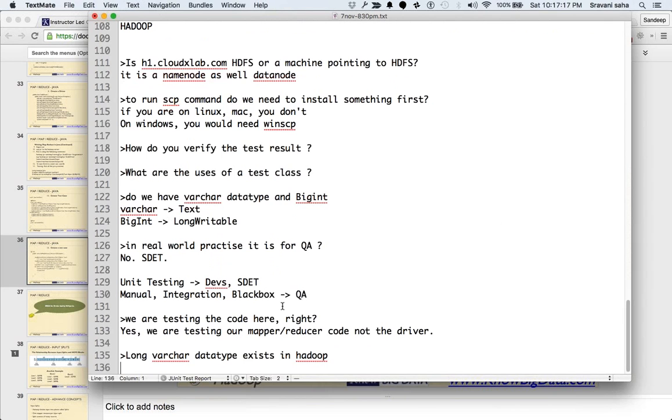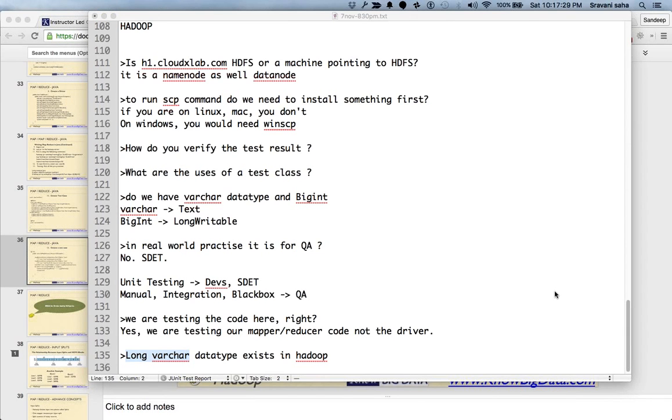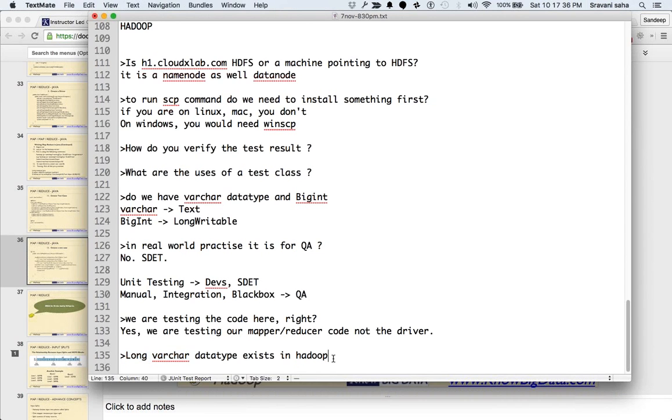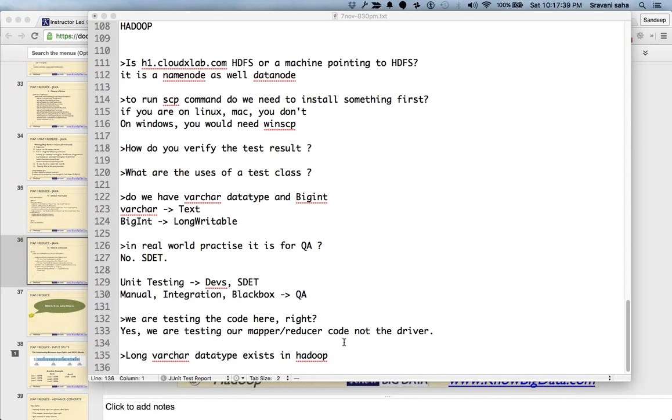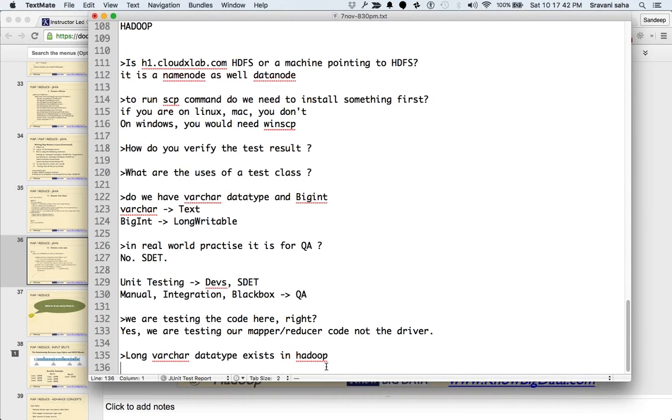Sridhar's question is, does long varchar data type exist in Hadoop? I do not know what it means by long varchar. Is it a single data type or are these two data types? What does it store? Maybe, the bigger question is, what is it that you are trying to store in this?